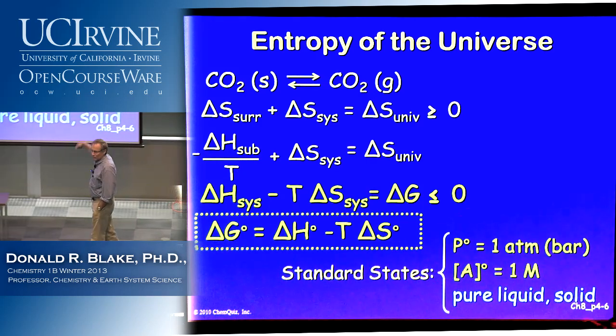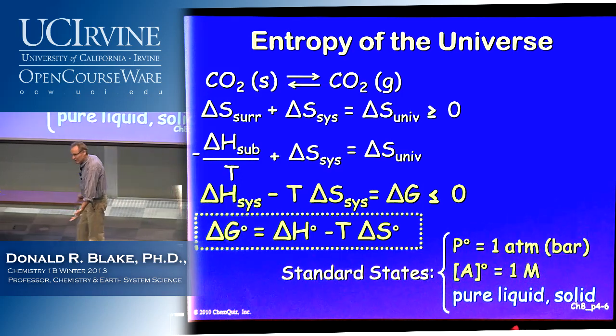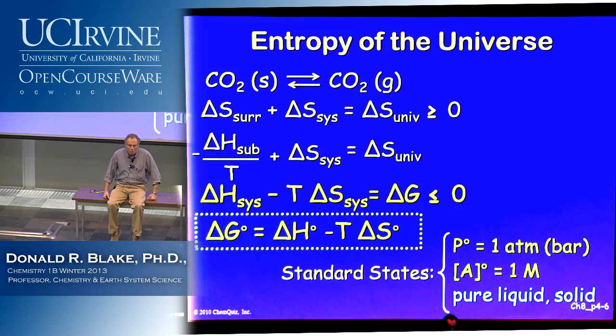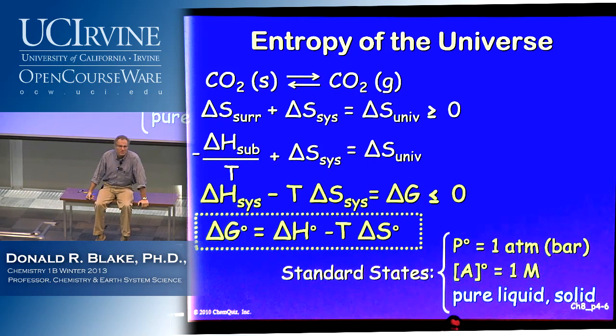And why is it this way? Willard Gibbs says, I live in a world that has 1 atmosphere, a world that is usually at around 25 degrees C. It's like buying a car. You buy a car and they say the delta H is equal to 30 miles per gallon. But you happen to live in New York City. Are you going to get 30 miles per gallon in New York City sitting in traffic? No. You need to know what kind of mileage you are going to get.